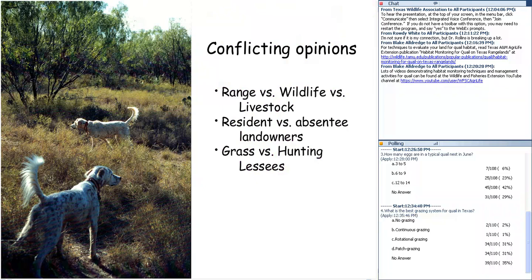Ask yourself from a grazing standpoint: is grazing required, permissible, optional, or contradictory to quail management goals? As I go from a 45-inch rainfall zone to a 15-inch rainfall zone in drier country, grazing is not going to be required in the same sense to promote quail habitat — it might be permissible or optional. Your particular land and weather situation will have a big impact on that answer.